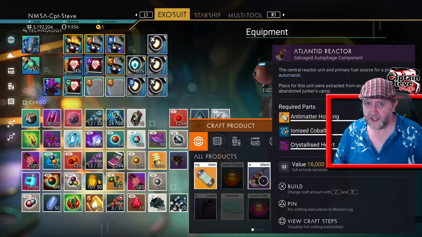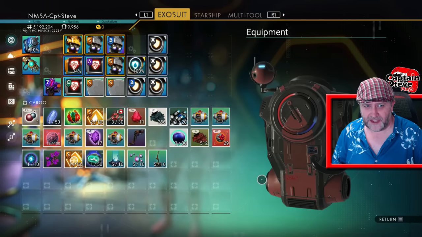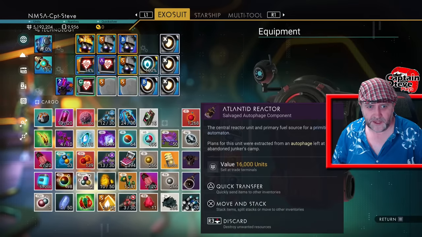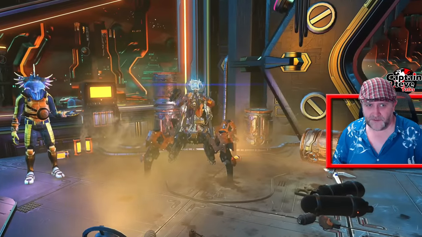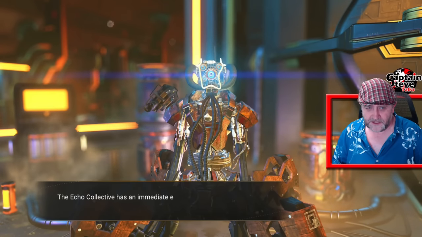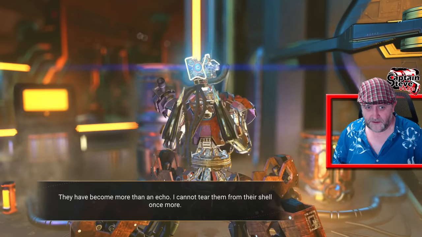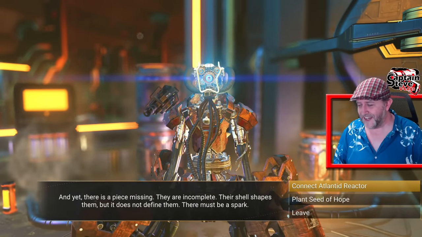This thing here. The Atlantid reactor. That's all that you need to create. Create that. Bang. You've got that inside of your inventory space now, people. There it is. Now go and talk to the Atlantid and see if you get a different set of options. See if you can actually craft it. So here we go. Soothe. Go through. And here we go. Yes, now I can create the Atlantid reactor.